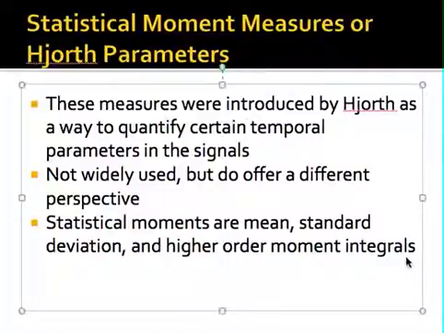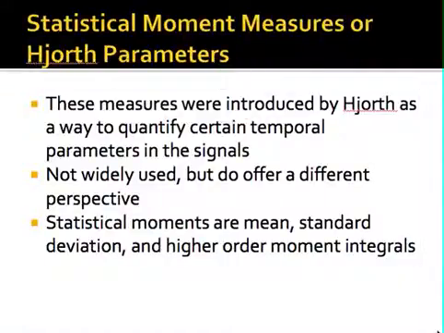Another parameter that is sometimes used in EEG are the Hjorth parameters. These are not as widely used as some of the others. You don't see a whole lot of publications with these, but they're interesting. The reason they're interesting is they're basically statistical moments and ratios of statistical moments. But what they give physically is measures of what the signal looks like in the time domain. So some of them will give a measure of how close, for example, to sinusoidal a signal is.